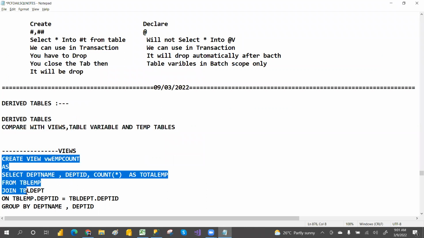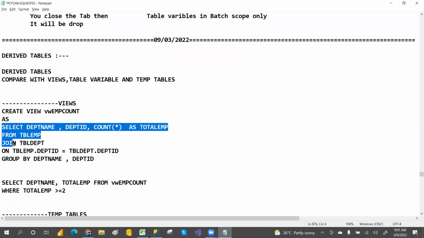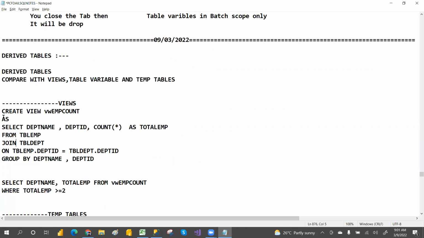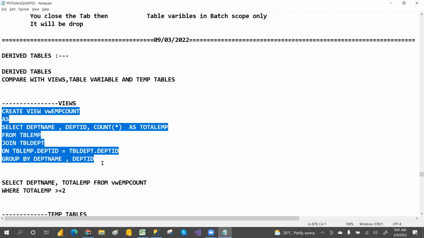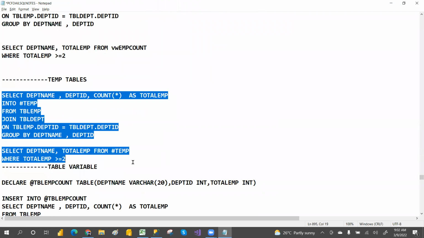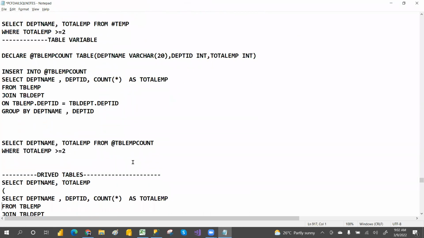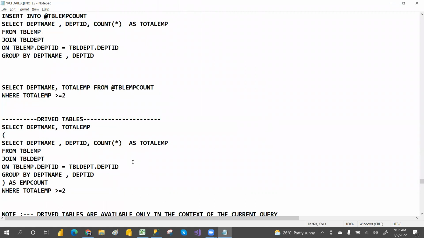But I did not explain the query results, guys. This query I did not explain because I have already explained joins and views. Even temporary tables I have explained very well in my previous session, and table variables also. That is the reason I didn't go into the detail of that query. If you are not clear with that query, please watch the videos on the topics I covered, and then you can understand very well.